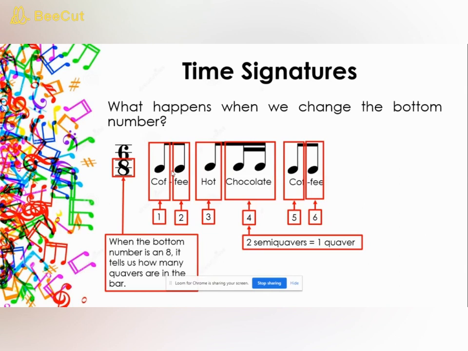Just compare the two. So you can listen to that back and just listen to the difference, okay? There is a difference, and that's really what I want to stress today, because it's something I get asked a lot. Why is 3/4 and 6/8, they're equal to the same thing, but they've got a completely different feel to them, and it changes the music massively.